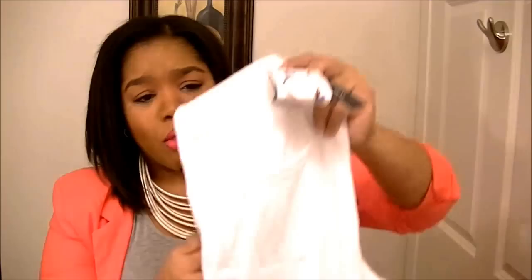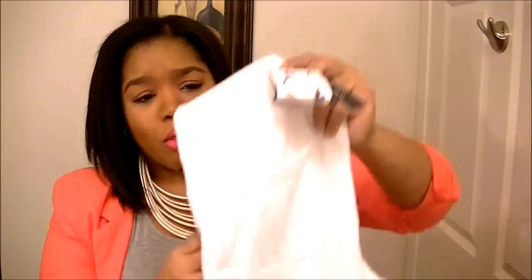I also got a pair of knit jeggings from Walmart. I love Walmart jeggings, but since these were a different material from the denim-type jeggings, I wanted to try one pair first, so I got the white pair. The material is really thin — they'll be great for spring and summer because they're not heavy at all. I might go ahead and get the other colors. I believe these were about $10.